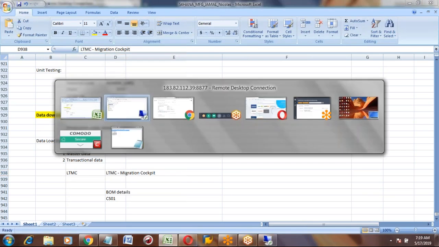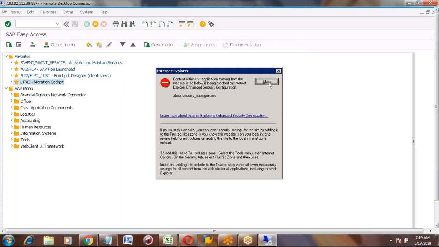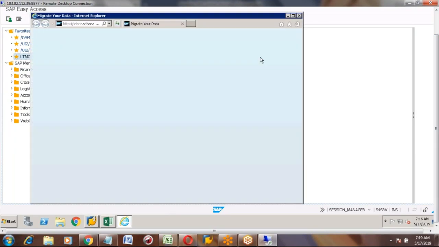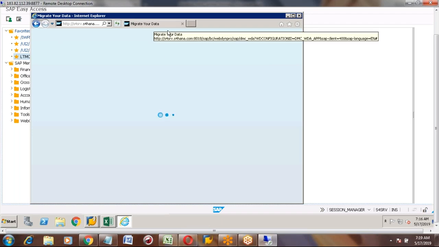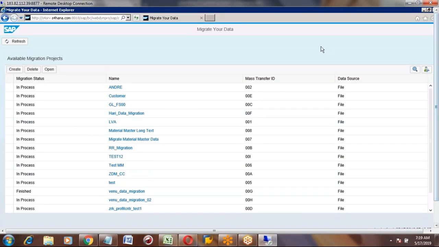For example, whenever you open this transaction code, it will open a web page. I am just clicking this transaction code. You can see it has opened a web page: Manage your data. The first step here is create.